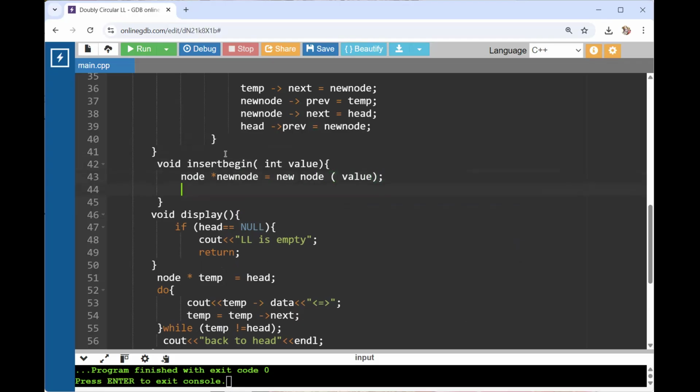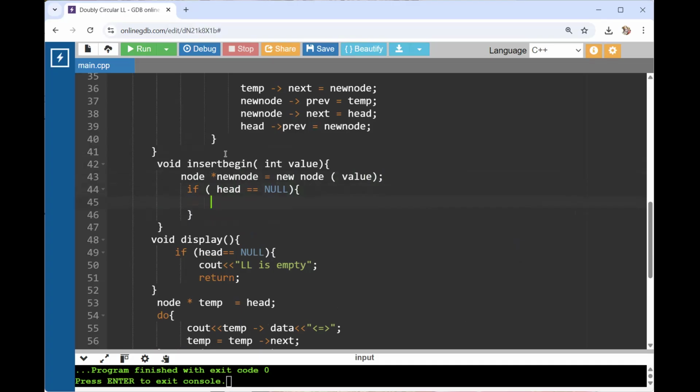Done. Now we have to check whether head is null or not. But as you know, we already have 10, 20, 30 values inside the linked list, so that part will not work. But if you haven't created any node and you assign a new node, then it will just give that value to the head.